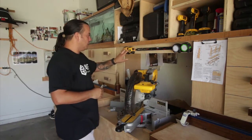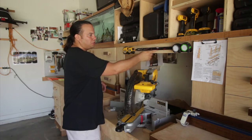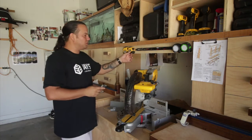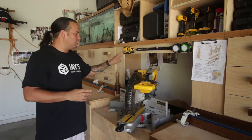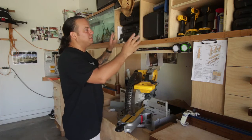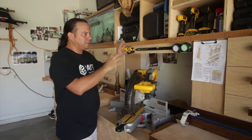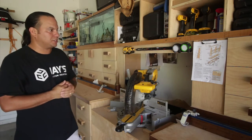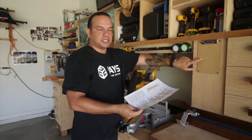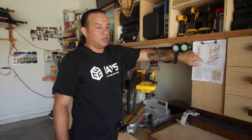This section here is very useful. I'm using it for all of my measuring tapes, and there's a little magnetic strip here for the drill bits I use most often. Over here are my oldest measuring tapes — the 16-footers, which I always use, and a 25-footer for bigger outdoor projects in the yard. The cubbies have my drills readily available so I can just grab them, with bits right here as well. This has been pretty handy and I don't think I'll change much in this section. There's also a little paper-clamp holder I found while cleaning — I have no idea where I got it, but it's been useful for holding project notes.